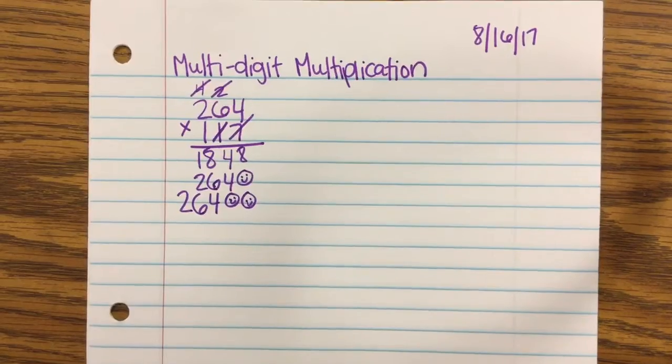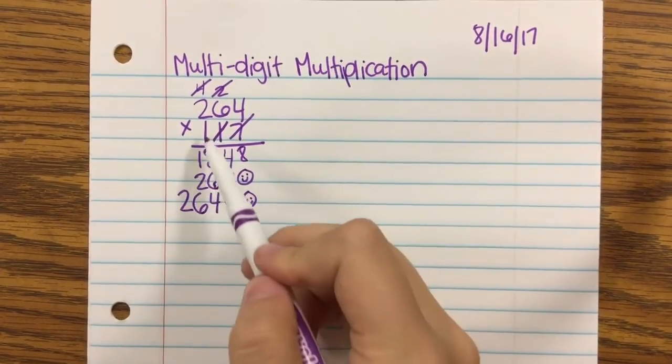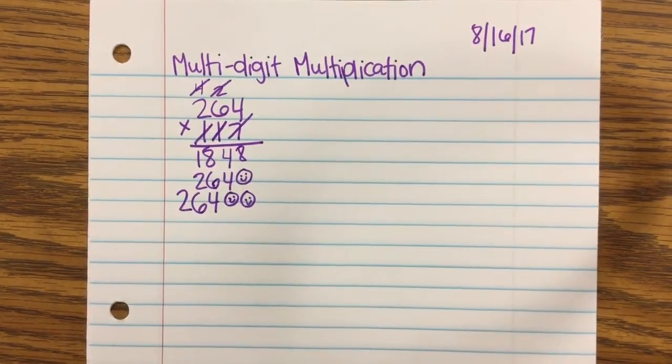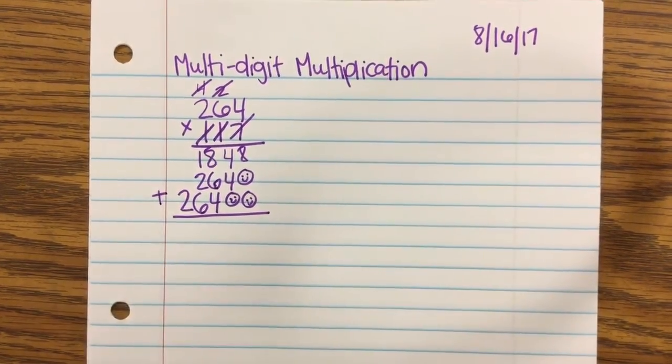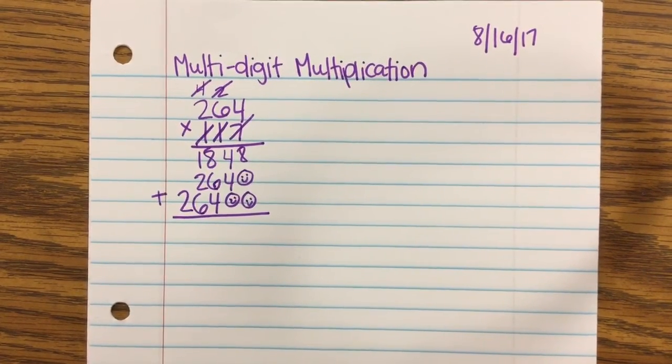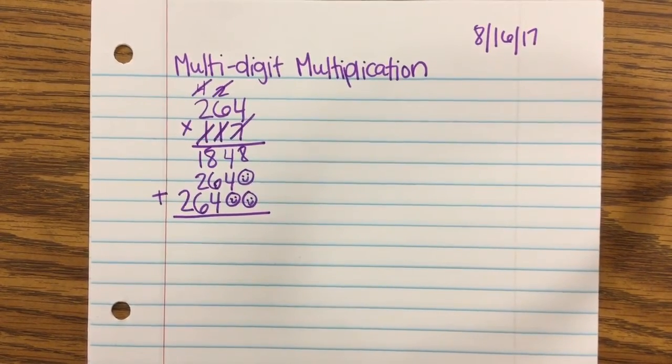Now am I done multiplying? Yes, because I have multiplied by every digit on my bottom factor. Now what do I do, Julius? Add your partial products. Add my 3 partial products. And I know that 3 is the right number of partial products because I have 3 digits on my bottom factor. Does that make sense? Please don't stop after 2 partial products if you have 3 digits on your bottom factor.